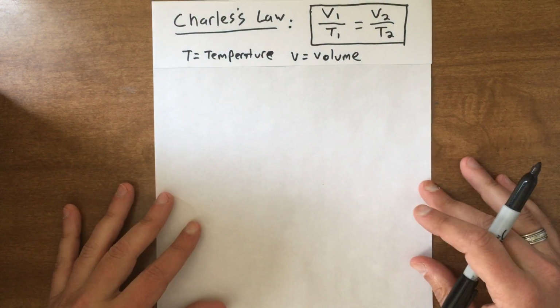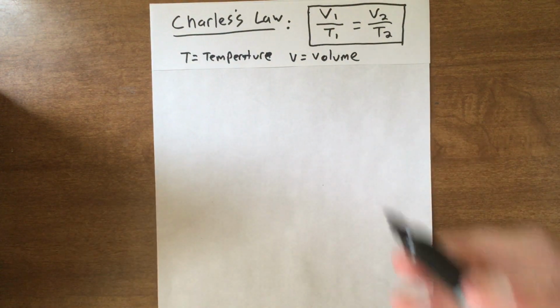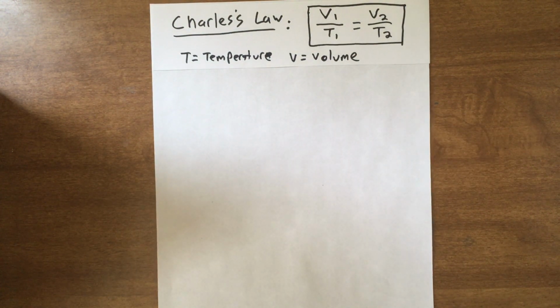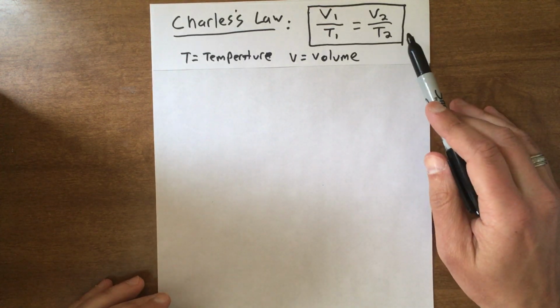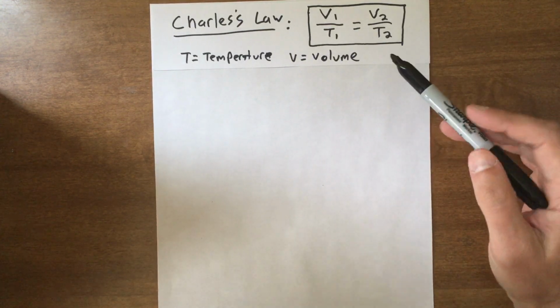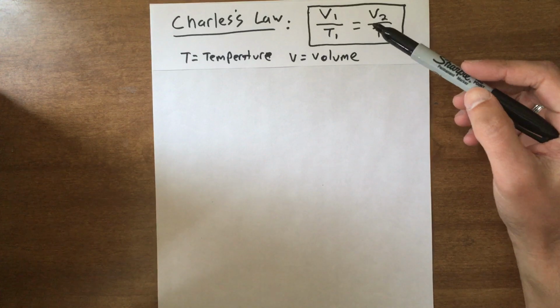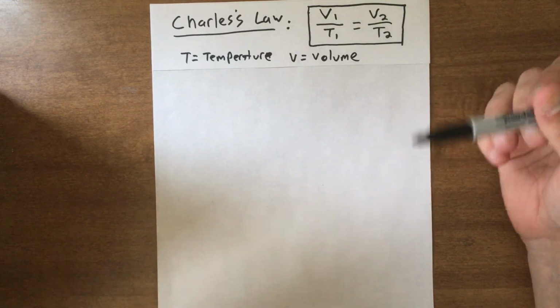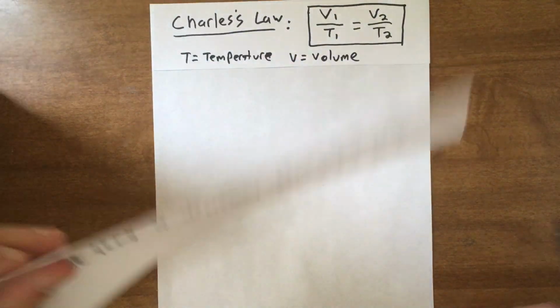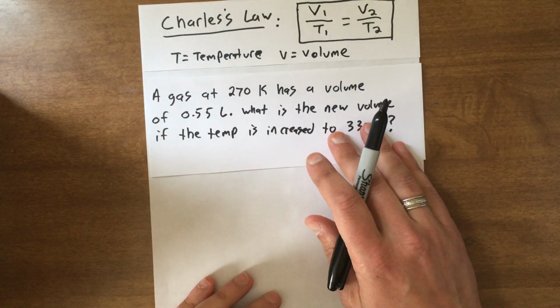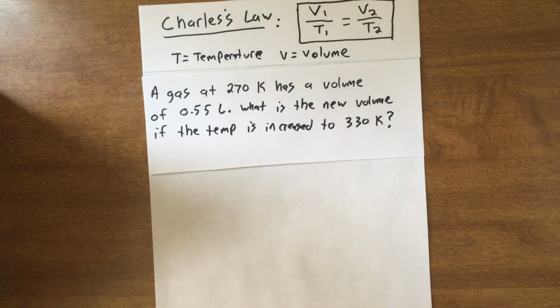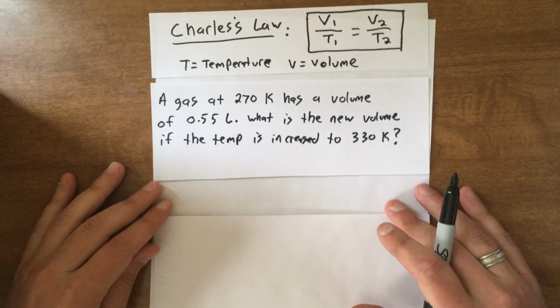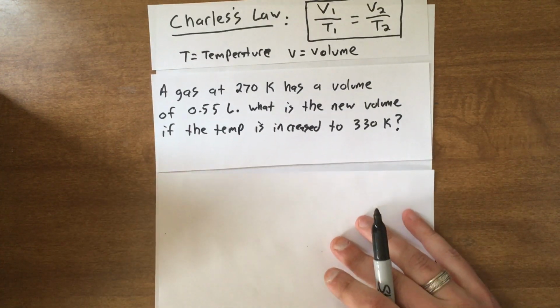Okay, here's Charles' law. Charles' law is still dealing with volume, just like Boyle's, except now we're talking about temperature. So we don't care about pressure now, we just care about temperature. How does the volume of a gas respond if temperature is involved? I'm going to do two problems here for you because Charles' law is a little trickier algebraically. I found that some people have a little more trouble solving these ones. So I'll do two with Charles' law.